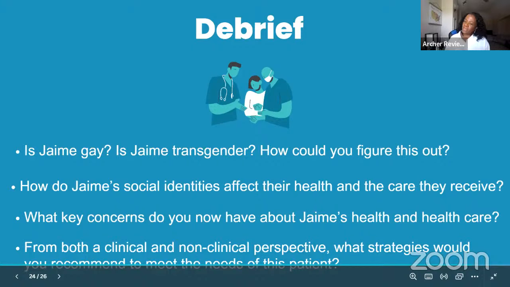But these are the things we would think about in caring for a patient with this kind of case, how it's built up over time, and you've known this person since they were little. And though they haven't changed their name, they still go by Jamie, but they don't want to be called he anymore. And now you have to go by they, them. These are things you have to think about, how to conform as you're providing optimal patient care.